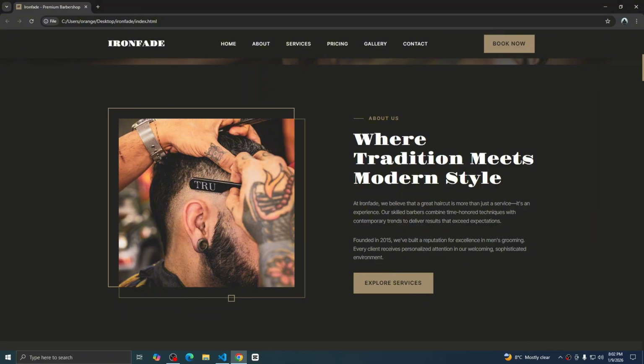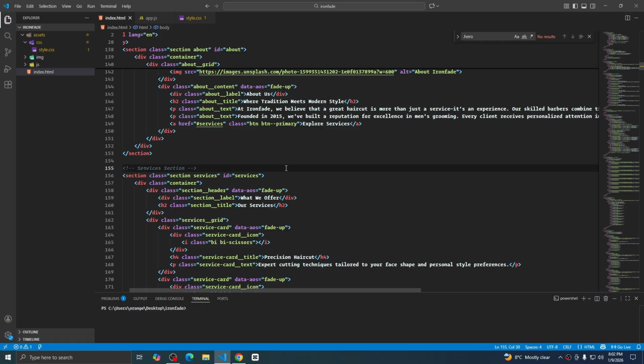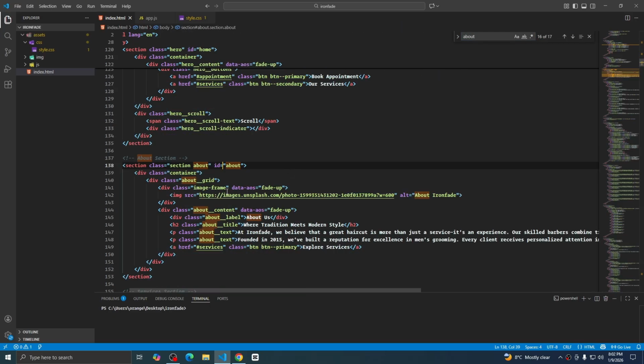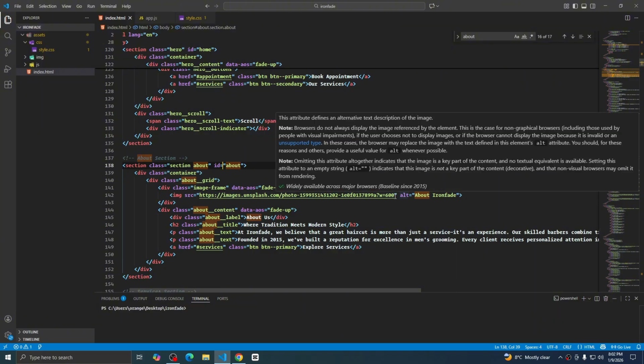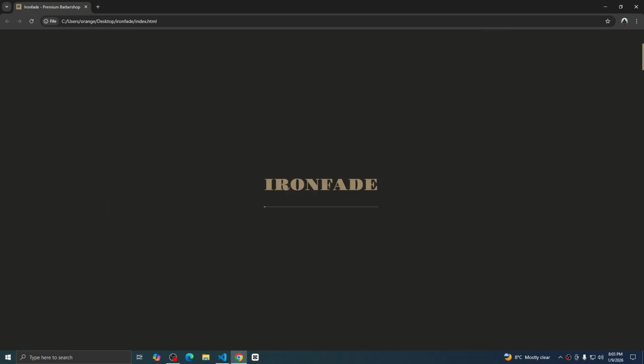And let's change this image as well. I'm gonna go to index.html and I'm gonna search for about. Okay, so here is the about section. I'm gonna remove this image, go to assets image, and I'm gonna search for Barber 1, save it and let's refresh.